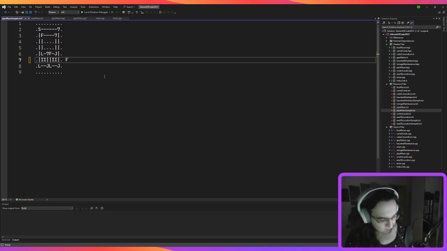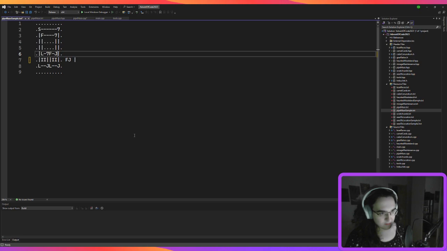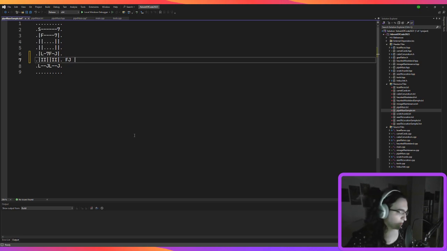No, not F7, F and J. Right, so F and J are basically, I can't draw here. But if we just draw the shape of how they go, F goes upwards, right? Oh my god, do I have to do this? I'm gonna draw it, okay? Let me open Paint.